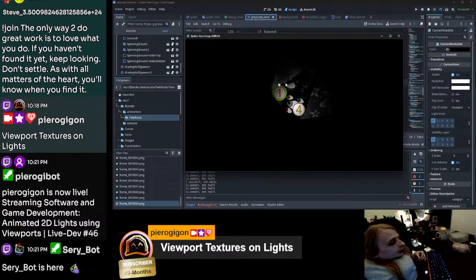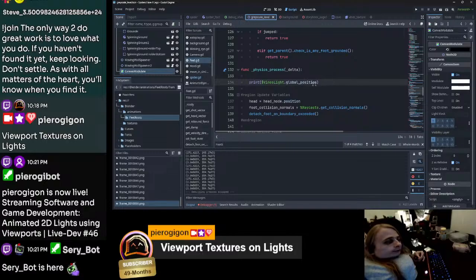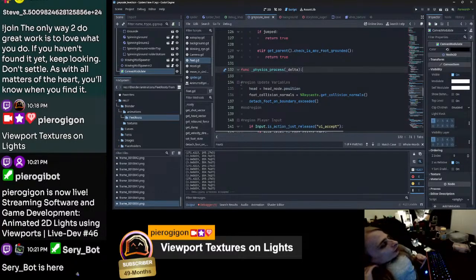It is following it. That's what this tells me. So the light is where it should be, but it's not showing. I don't see the light.